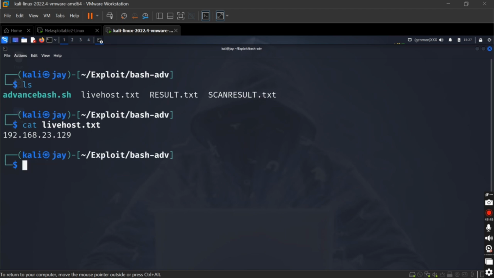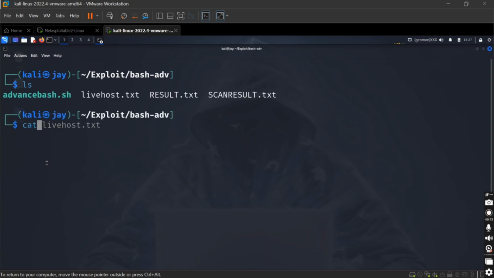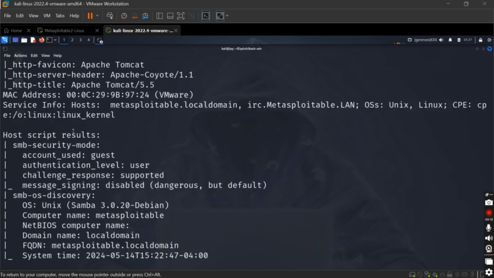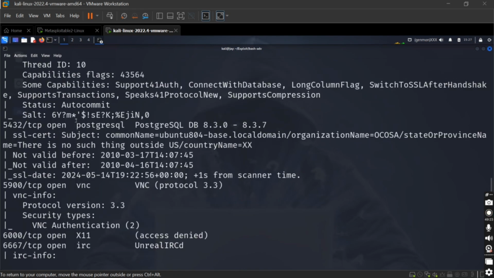Now, finally, we said to use this information to run a deep scan to get the versions and any other scripts you can find. So I will just quickly cat that result. Let me clear this first. We just cat result.txt. So you can see this is the full result, and this is how the result always comes up for each of these ports.